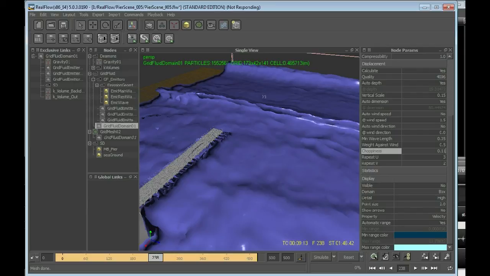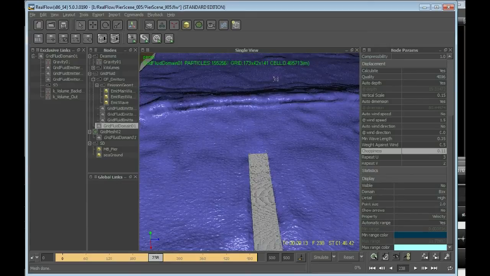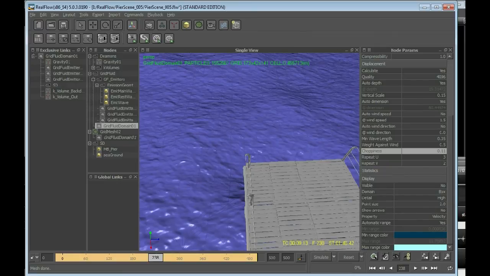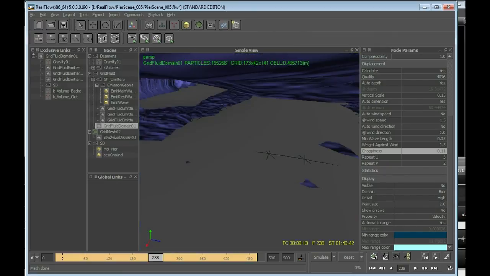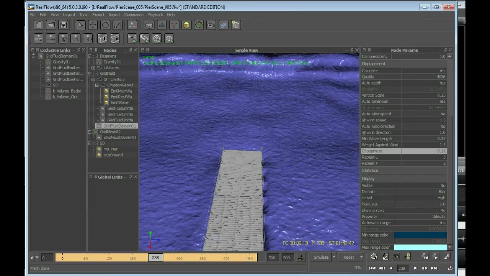This is looking highly distorted right now. I'm just changing the choppiness value a small bit, and I hope that when this thing finally is done with its calculations, I'll be seeing, yes, there's my man. This was what I was expecting to see. Ooh, it's getting slow again. Don't care about the stuff that is happening under the pier, as this will not be visible in the final scene, because we were looking from the top. In order to do something against those ugly holes there, I guess I'll scale the pier a bit in the final rendering, and that will cover those parts.